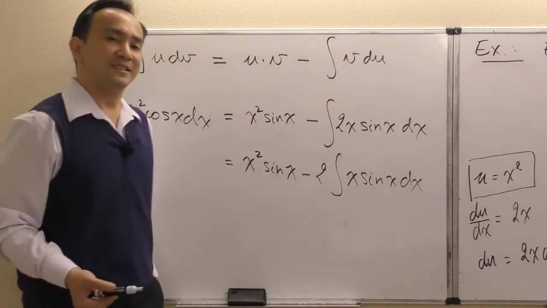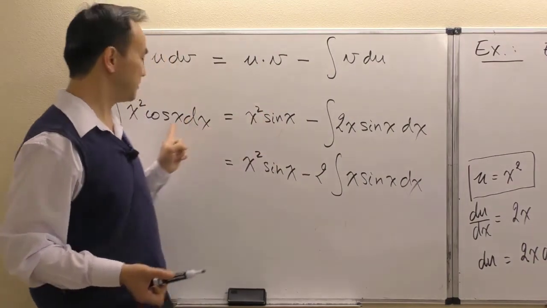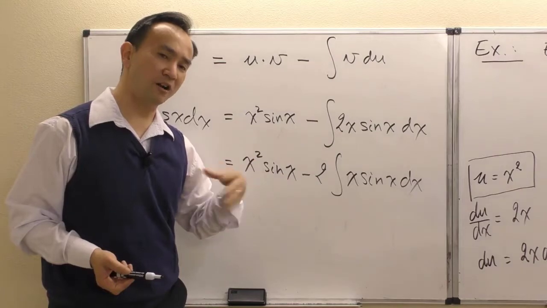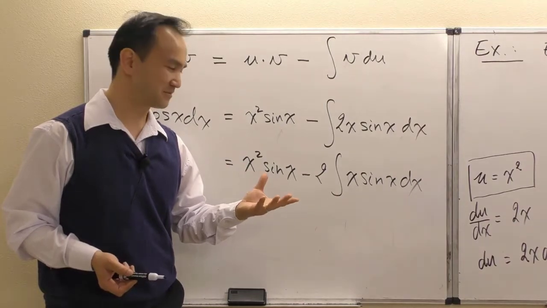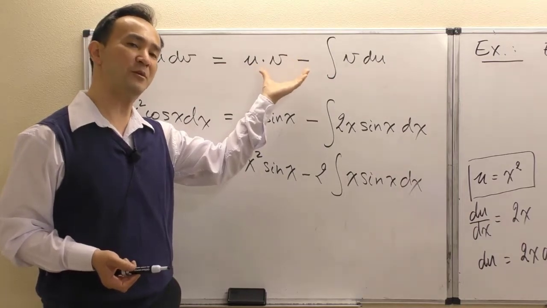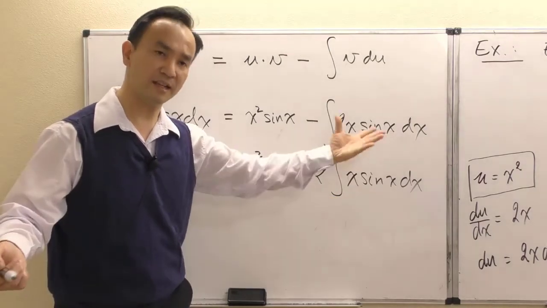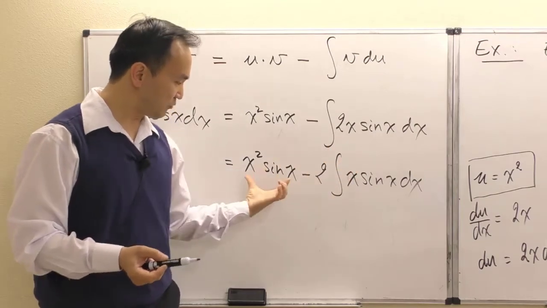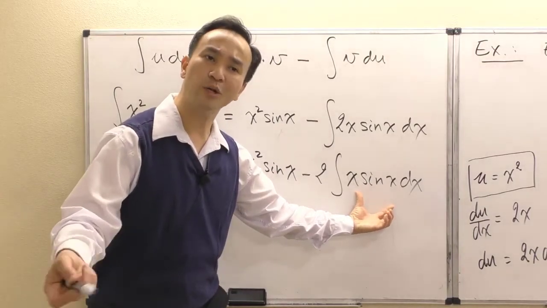Okay, so this is where I can start talking a little bit about why this problem is special. It's special in the sense that throughout all of the examples you have seen in my general lecture, we only took one step. What I mean is that we only applied the integration by parts formula once, and we got the problem done. That integral was clear back then. But here, even though we set it up and got the first term down, we ran into another integral that's still not quite clear yet.